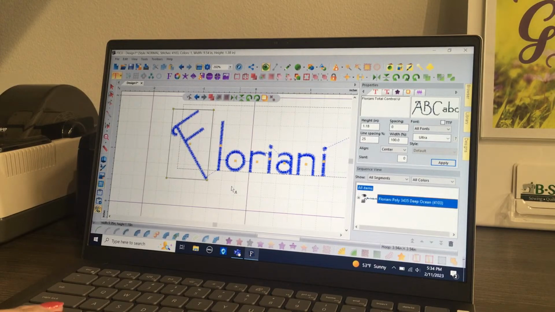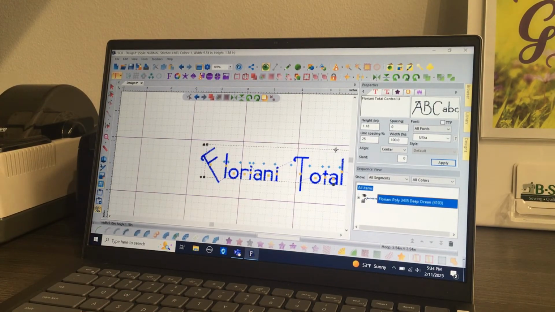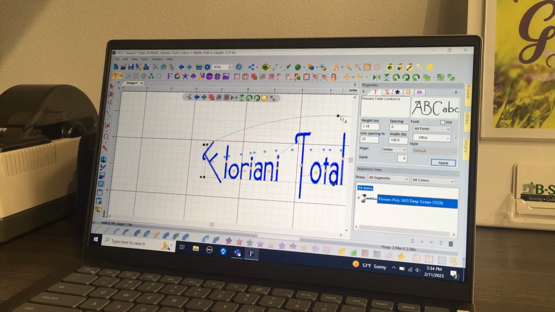If you were to grab hold on it, I'm going to make it smaller, okay? If I were to grab hold of this one, like I said, it's going to take hold of the entire thing. And then if I pull that up, do you see how it pulled it up in the middle? Oh, interesting. So I can play with this and make it be so much more than just letters. Got it. And I know we all love the lettering that's in our machines, but the reality is that software can really make lettering so much easier.